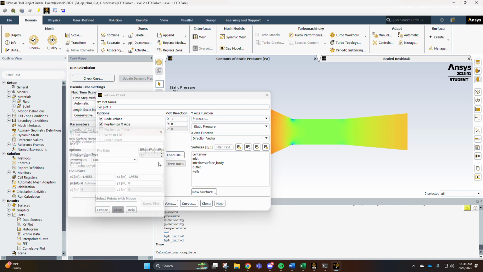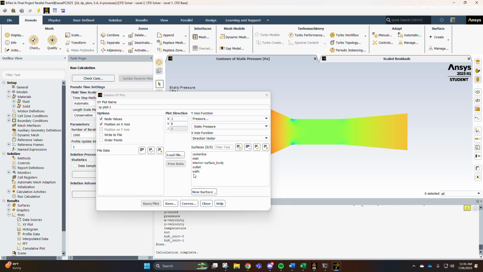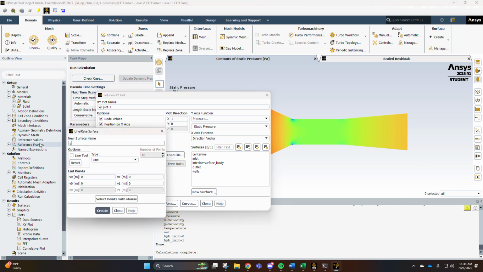So we're going to click create, and just for the vertical one, we're going to click a line rake again. We're going to do vertical line, and it's going to be the same process, but just for the y. So our x is going to be 0, 0 because that's in the middle. And this is going to give us decent results in the test section.